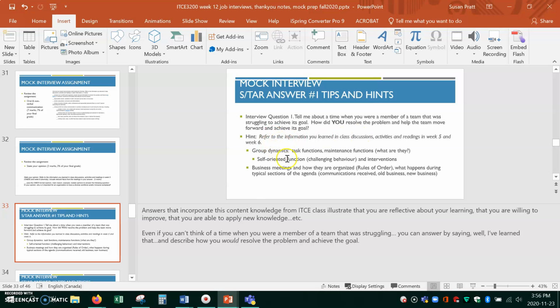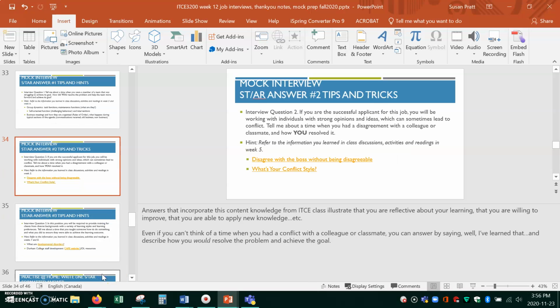So I'm telling you, if you've never done this and you don't have something to draw upon, bring in what you've learned. This shows that you're reflective about your learning, you're willing to improve, and that you're able to apply the new knowledge from school. And it wasn't just, I showed up to get the diploma. I actually learned something that I'll be able to apply.